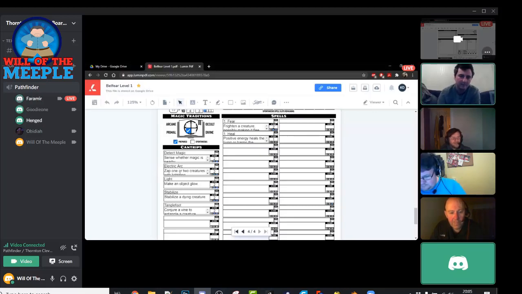You've got light, which is good, because I think you've got low light vision, haven't you? Yeah, I've got low light vision, but not full dark, so I thought I'd get light, so then the whole group could see.